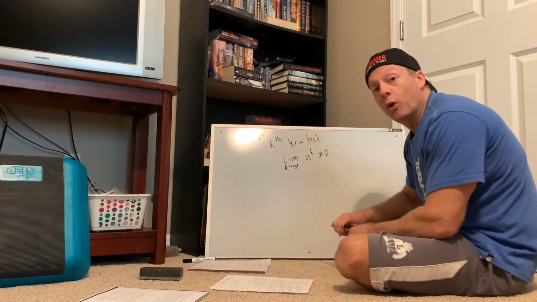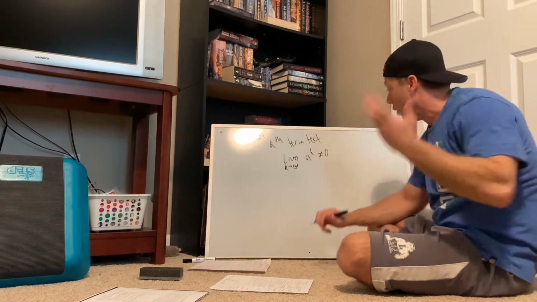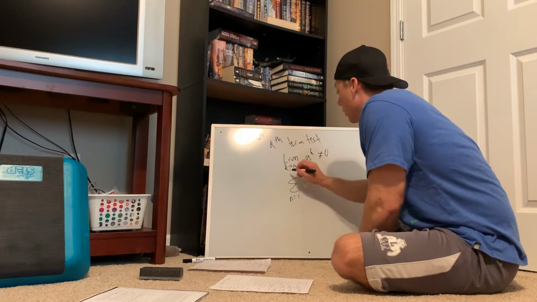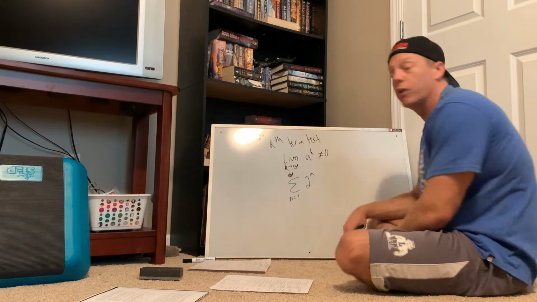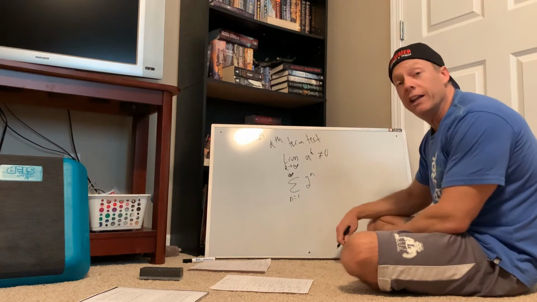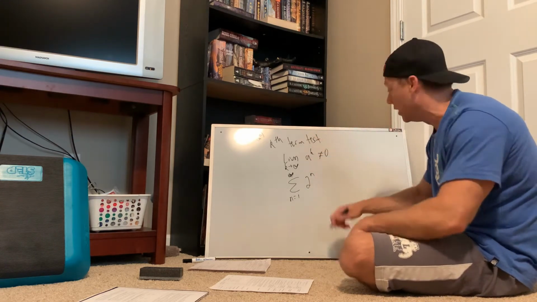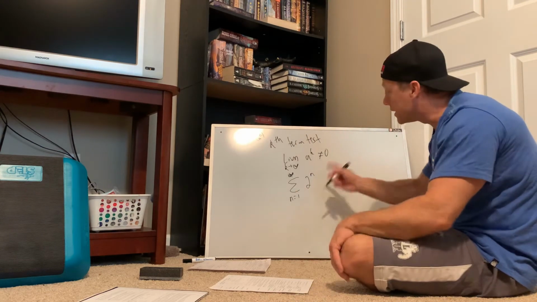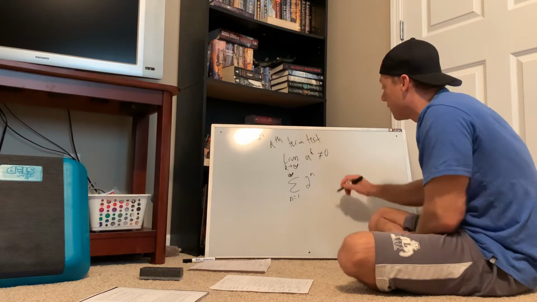If it does not approach 0, it's getting bigger and bigger and bigger. Let me give you a quick example. If I said I'm going from 1 to infinity of, let's just say, 2 to the n power. When I keep plugging in, I'm going to get 2, 4, 8, 16. If you keep adding this up, it keeps getting bigger and bigger and bigger, right? This thing is never going to converge. So that means this is going to diverge.